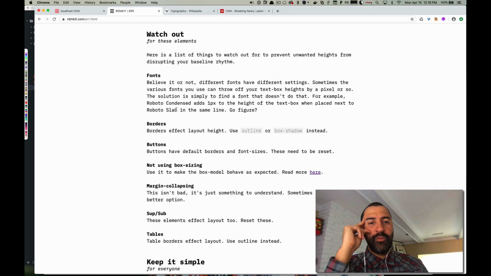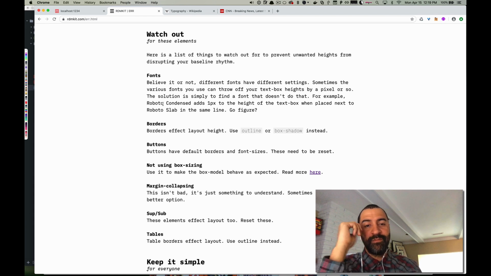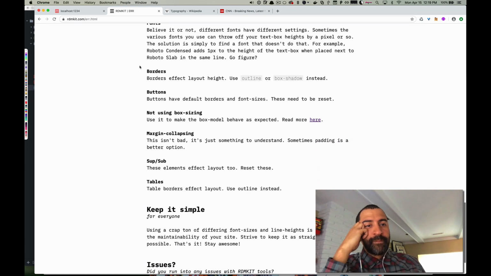And somehow when put together, it was forcing one extra pixel of height to each line. So then that started throwing off all the text below it and throughout the rest of the site. And I did all kinds of noodling, thinking that something was configured wrong, but it just ended up being that these have slightly different settings, and when you put them together in the same line, it throws things off. So that's something that can be messed up.